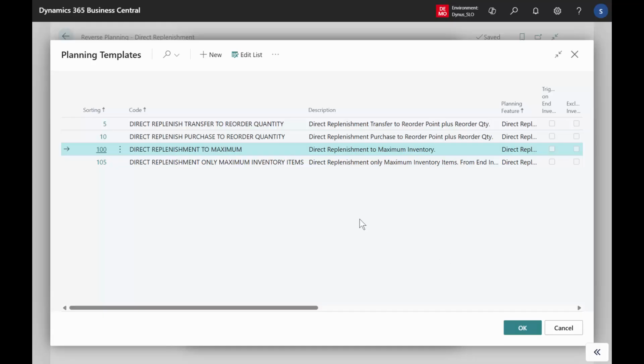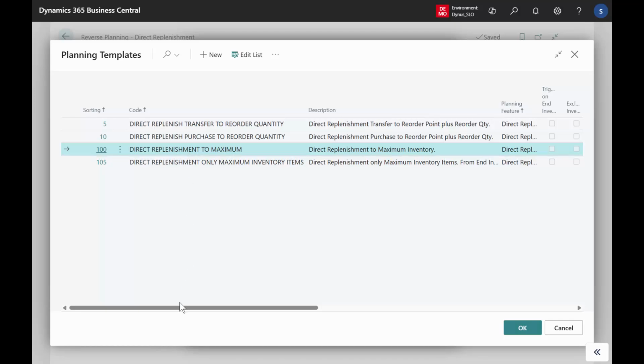If you create the car as a location, you could set up with maximum inventory what to fill in. So when you run the standard simple MRP or classic MRP and you find out, oh, this car is running out of some of the components, so we'll have to call back the car to fill it up, we might just as well prepare other stuff to fill up to maximum inventory in this car. So instead of the car coming back many times, we could just call it back a few times.